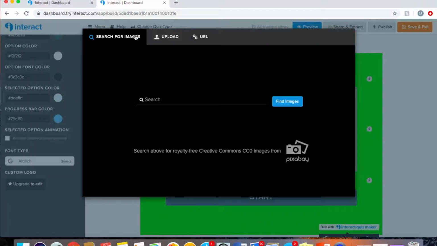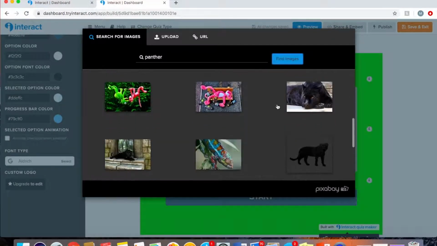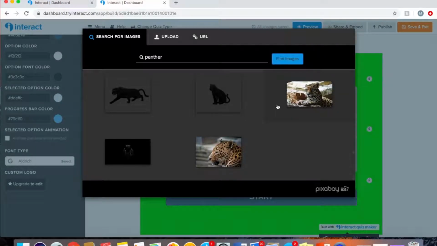I'm not writing anything about mountains. I don't want this. I do not want you guys uploading or looking at URLs to try to find pictures. Instead, go ahead and find images that they already have for you in this system. It's really nice and easy, and it's all royalty free, which means if you post this online, nobody's going to come at you for stealing their pictures. So in here, I'm going to type in panther, and it's going to give me a bunch of different panther images that I can use.